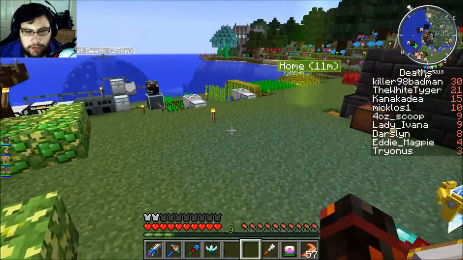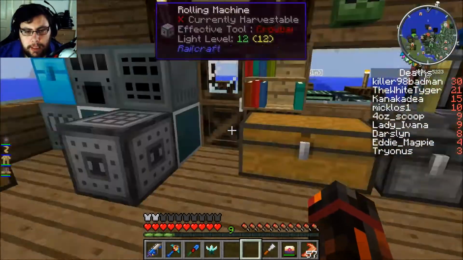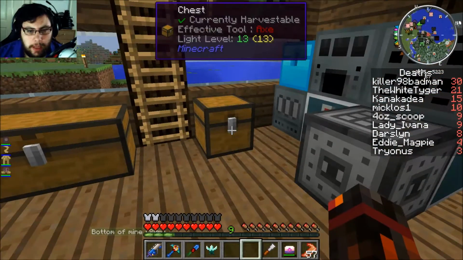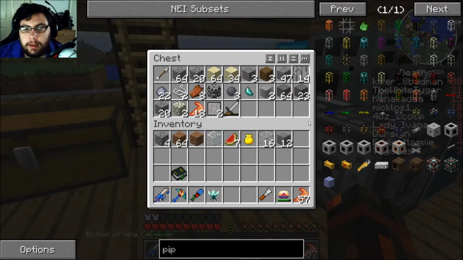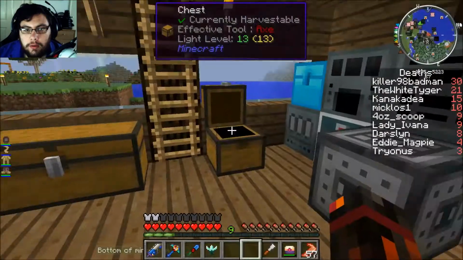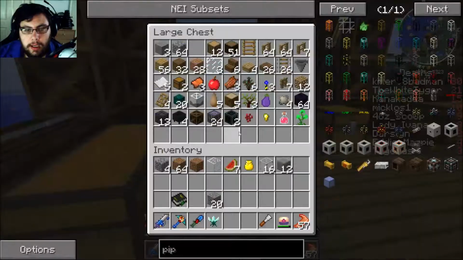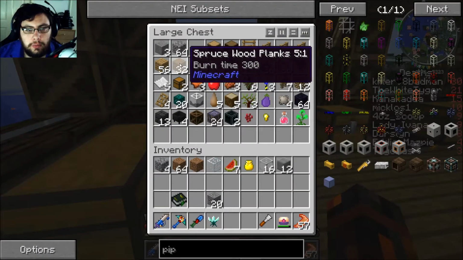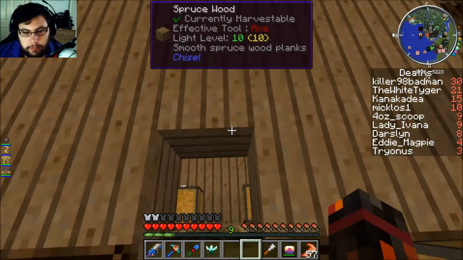Is there something in Extra Utilities that attracts endermen like this? I'll have to look into that. So let's just get a few basic things here. Let's use some stone bricks like I did last time. There's a few more there, that'll be fine.